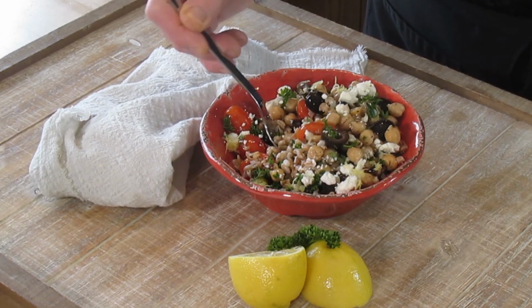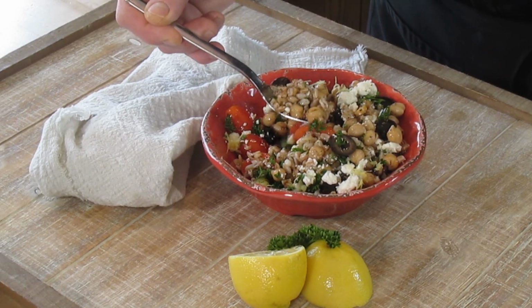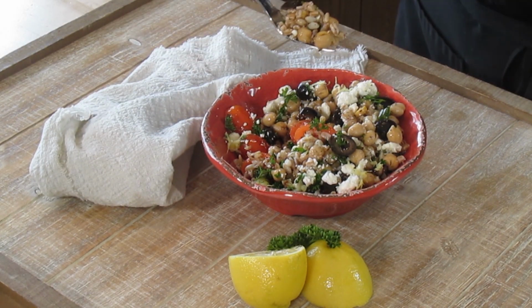Beautifully presented, beautiful pictures. Let's give this a taste and see what it tastes like. Get a little bit of the garbanzos with the farro and the olives on there.